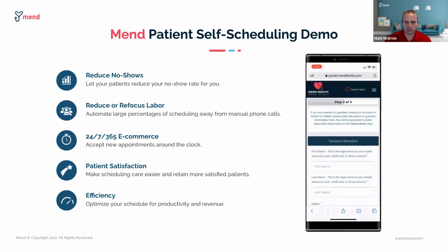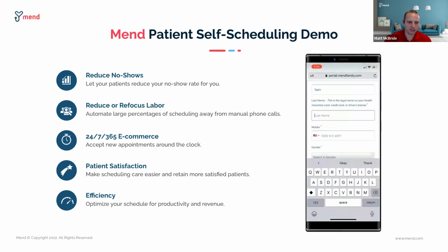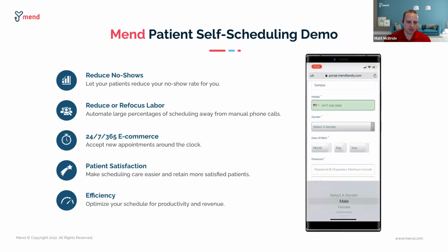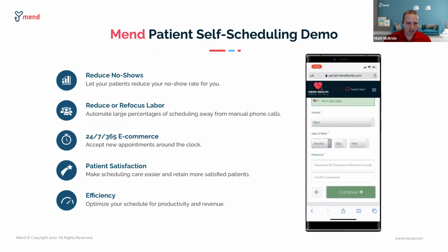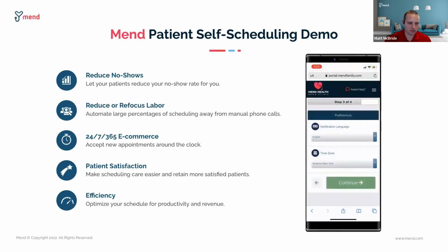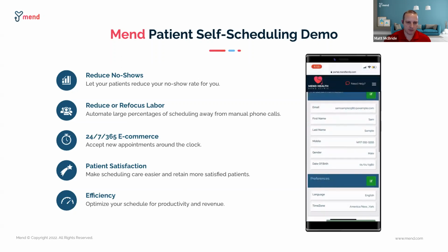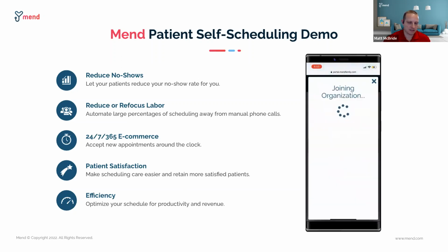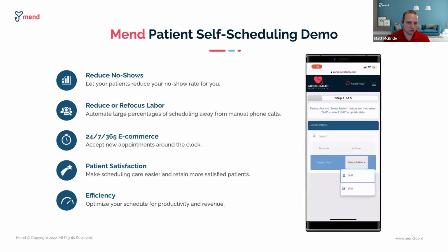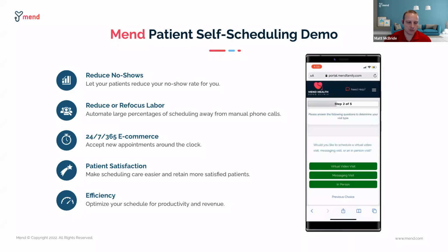Yeah, absolutely. So again, just wanted to give you a little bit more context here. Essentially, we offer an online booking experience. We understand all of the things that need to align, right? Might be the type of insurance somebody has, and if that provider accepts that kind of insurance, the provider's availability in open slots, maybe locations, finding a convenient location for somebody and aligning that with the provider availability, specialty. Maybe providers have certain ages that they see or don't see.